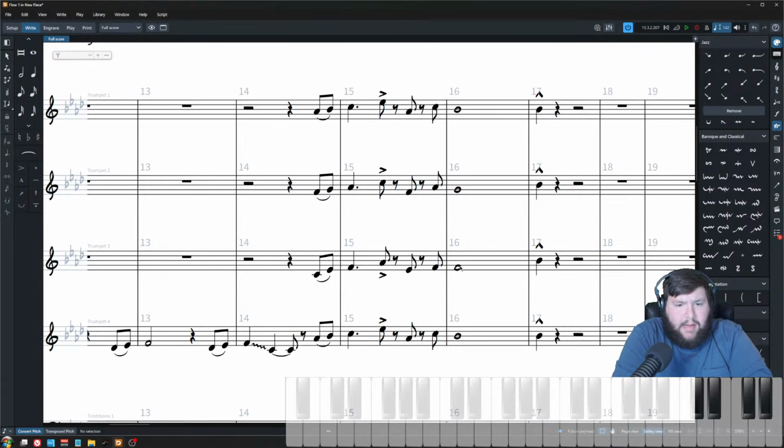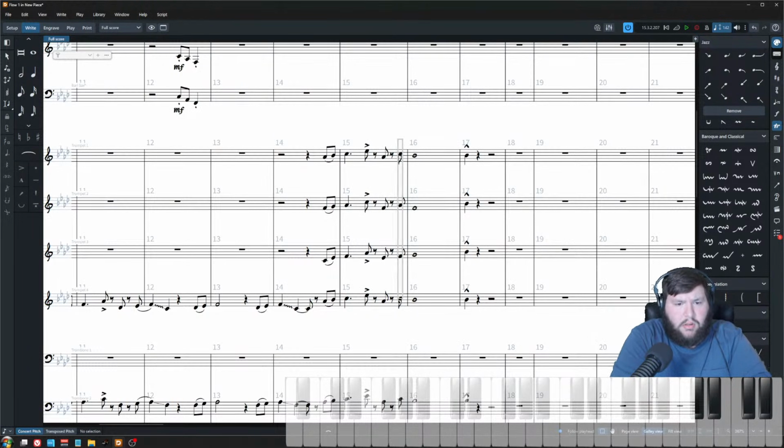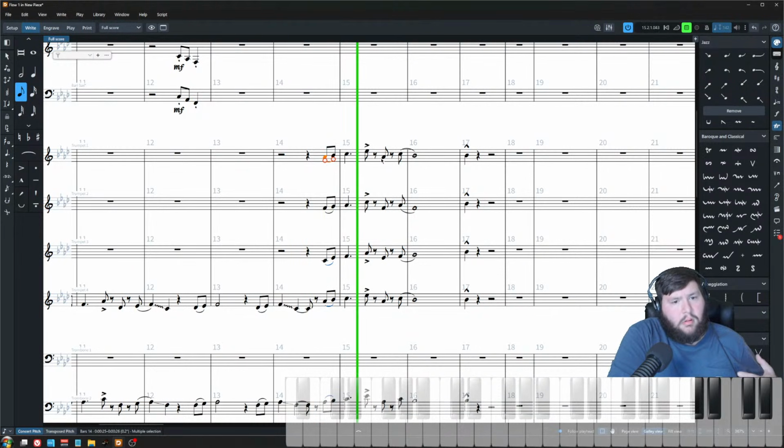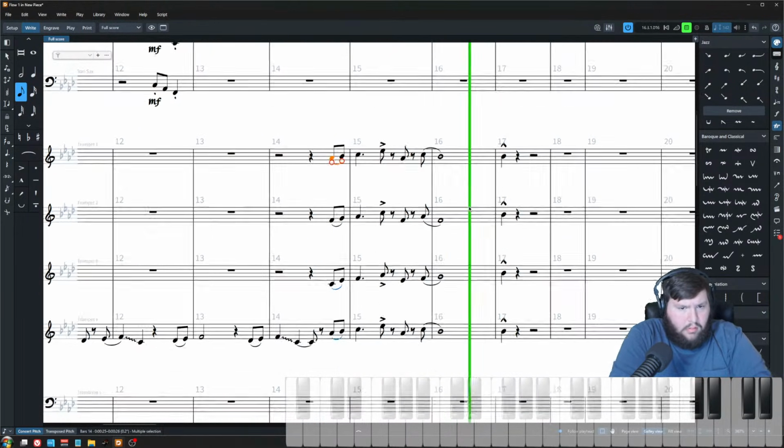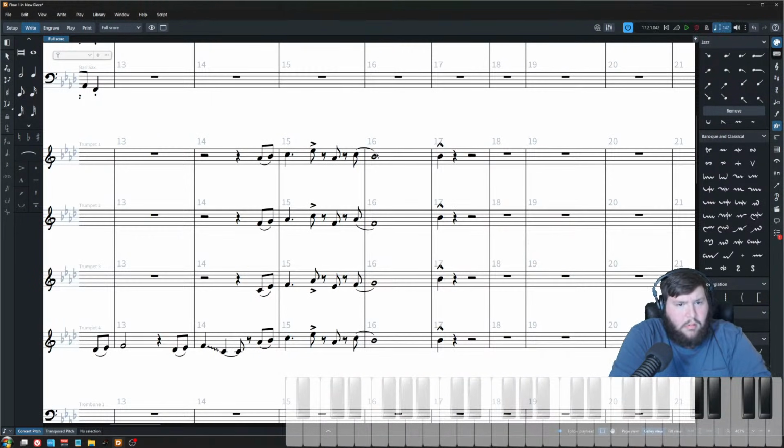And I don't like this repeated figure, so I'm actually going to voice flip those for some motion. And totally going to do that.